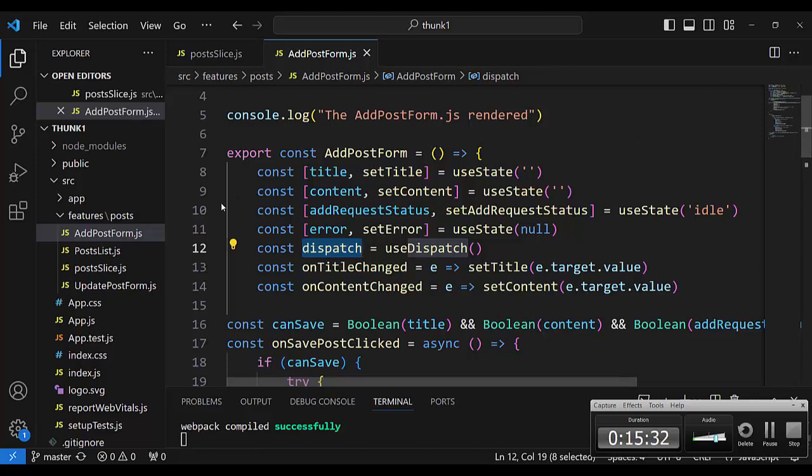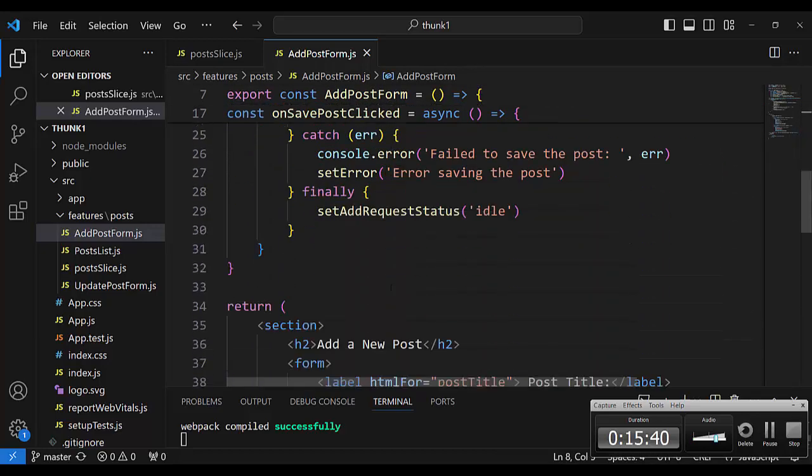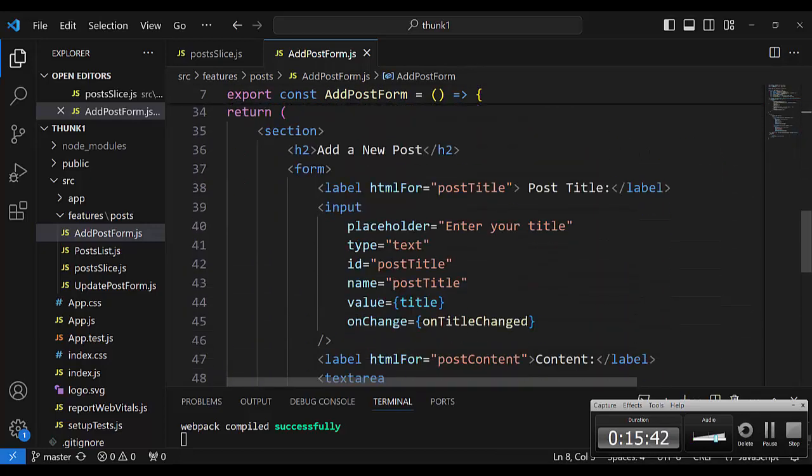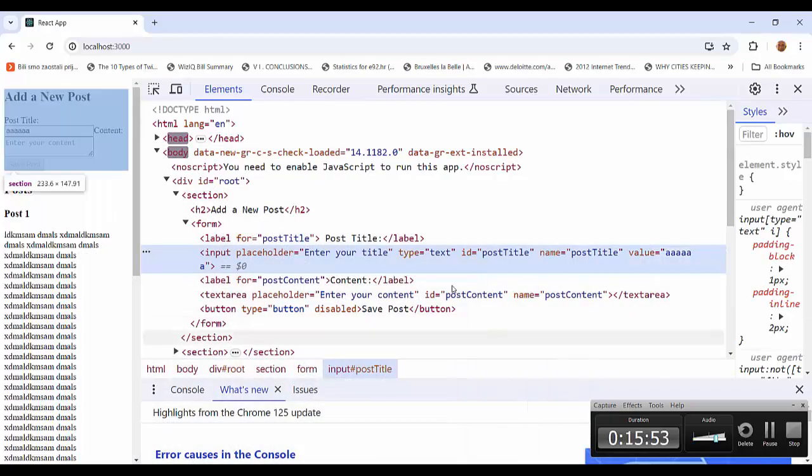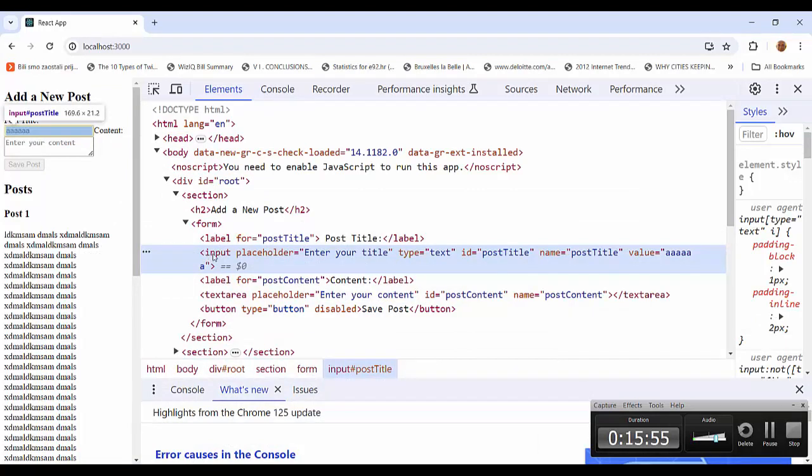I got a little wider than the topic in this video. The topic in this video is onTitleChanged, and why it is not visible here in the actual document object model.